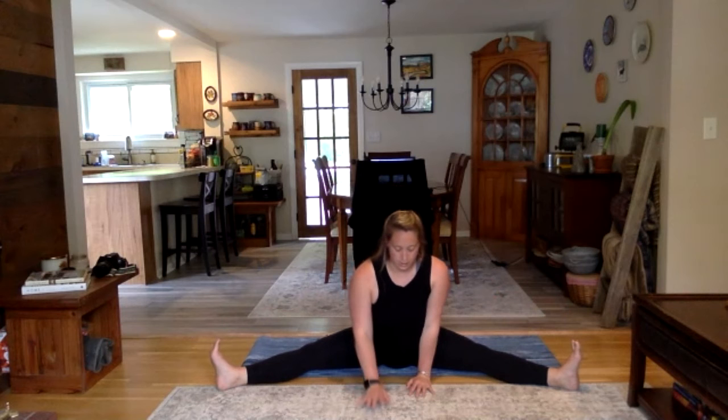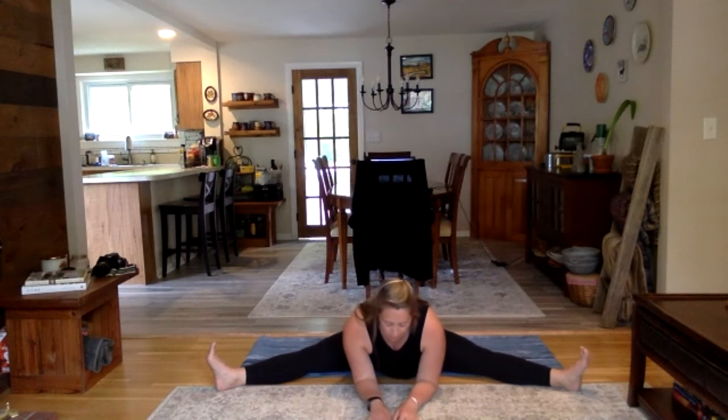So we're sitting with our legs out wide. We're going to take our hands and put them down in front of us and lean forwards. If you want to walk your hands forwards, you can do that too. We're going to stretch with our legs wide for 10, 9, 8, 7, 6, 5, 4, 3, 2, 1. Nice job, guys. Bring those legs back together.